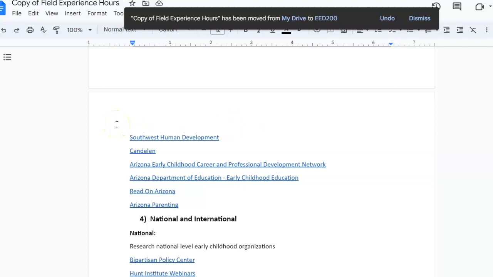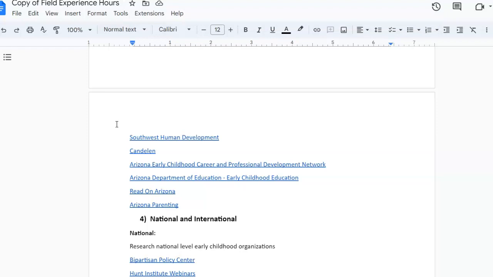You are going to move all of your artifacts to this folder. So you want to make sure that you have a folder, and you want to make sure that you're uploading any of your artifacts from your field experience or your practicum hours into that folder.